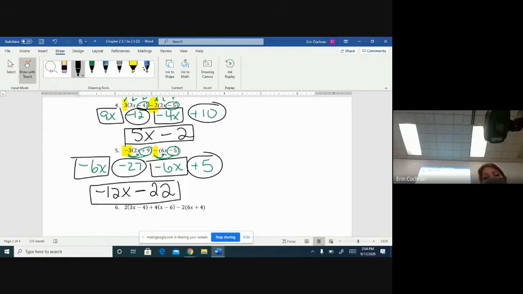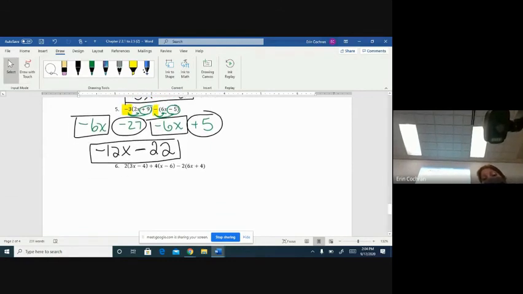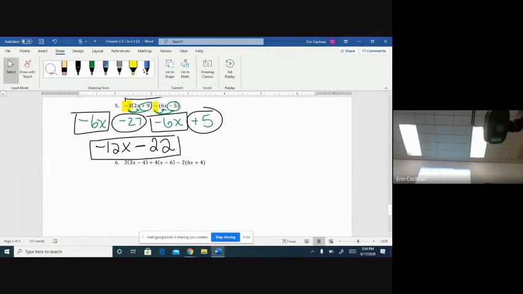All right, and then our last one here, number 6. Okay. Now I threw in 3 parentheses, but that doesn't change anything. We're just going to have more like terms after we distribute. Okay. So the first parenthesis I'm going to distribute a 2. The second one's plus 4, so I'll distribute a positive 4. And then we have a minus 2 for that third one, so it's a negative 2 we're going to distribute.